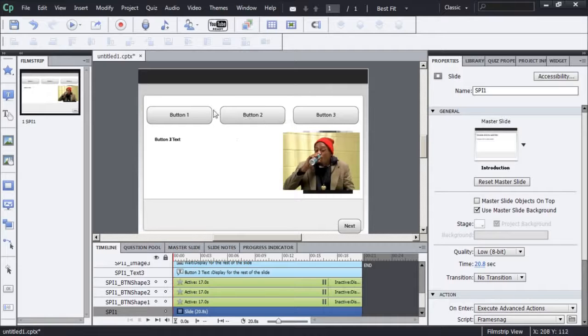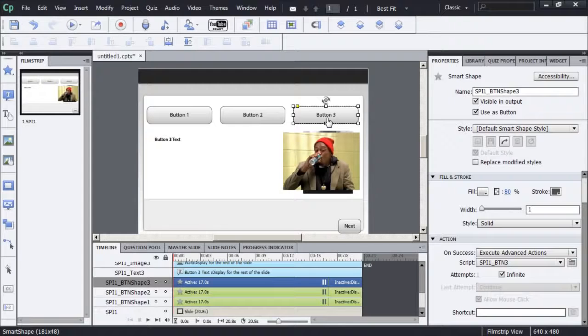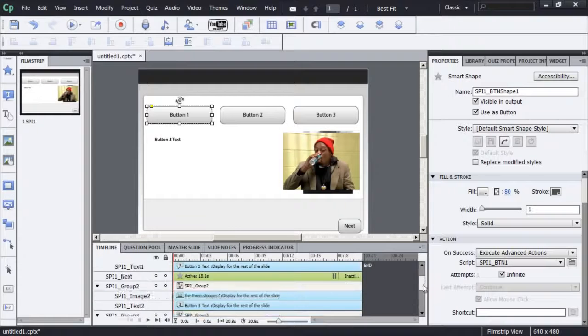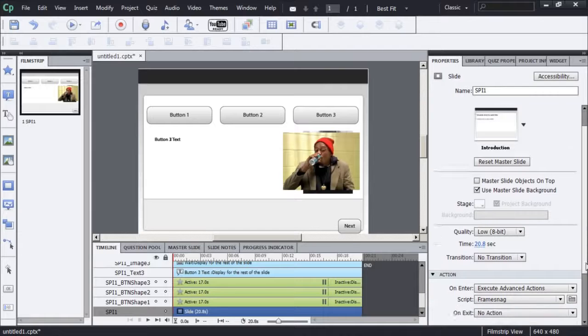What we have set up is fairly similar to last time. The difference is, button 2 and button 3 are still going to show the same images and text. Button 1 is going to show this video and button 1 text. But we also want the video to rewind. If the video doesn't rewind, whenever you play this slide, it'll just keep cruising along the timeline until it hits a pause, and then if you hit button 1 at that point, it'll put you right where this pause is, or wherever you are in the timeline. So you'll only get to watch whatever portion of the video is available in the timeline at that point. We don't want to do that. It's pretty useless. So on enter, we're going to execute an advanced action.